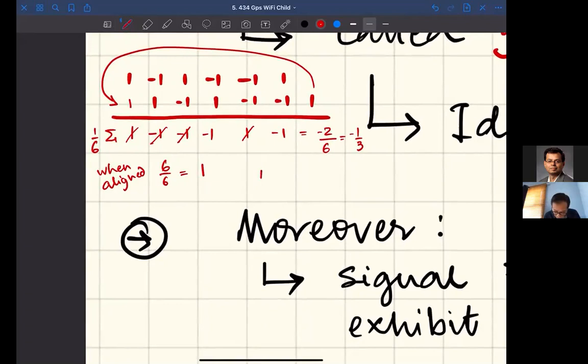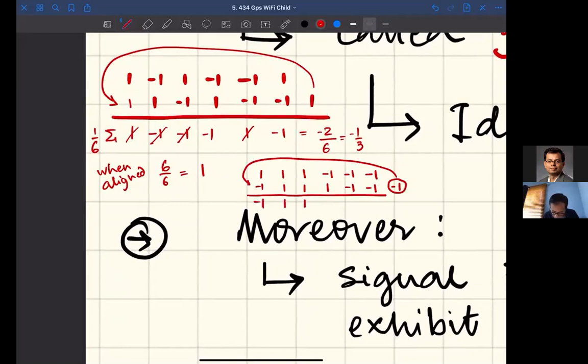That might be like this: 1, 1, 1, minus 1, minus 1, minus 1. And now you shift that: 1, 1, 1, minus 1, minus 1, minus 1. You bring this over here. And now you take the product: minus 1, 1, 1, minus 1, 1, 1. Okay. So this minus 1, this one cancels. This minus 1, this one cancels. So now you have 2 divided by 6. Okay, so this is still not too bad, because this gives you 1/3.